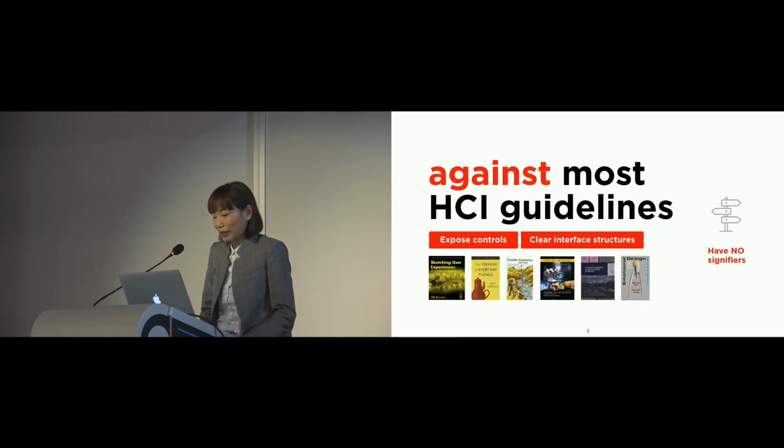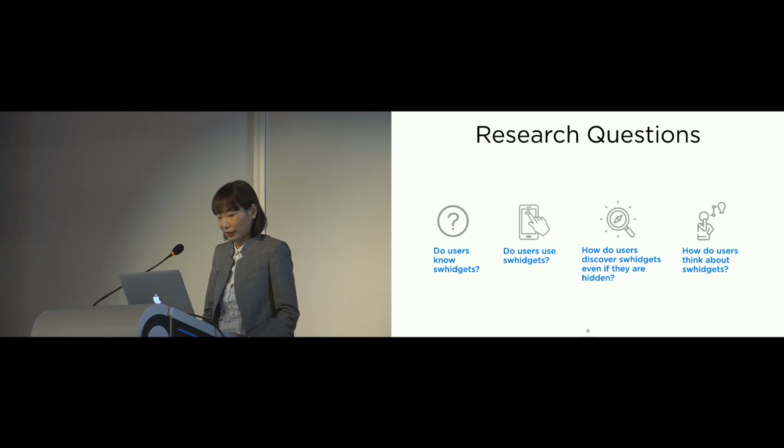HCI guidelines advise to expose controls and use clear interface structures. It's often done with perceptible signifiers that inform users about the presence of interactive elements, which is exactly what Swhidgets are missing. Research has mostly investigated the performance of novel edge-based interaction techniques, such as menus or keyboards, but these do not rely on a physical metaphor that may help users to uncover these features. To the best of our knowledge, there is very little public data on the current usage of Swhidgets.